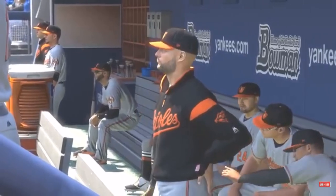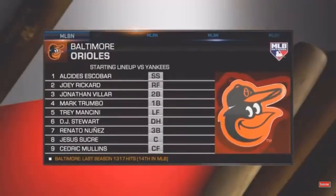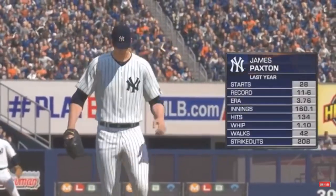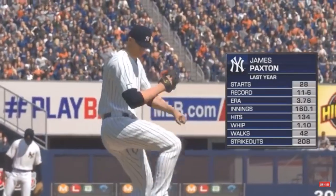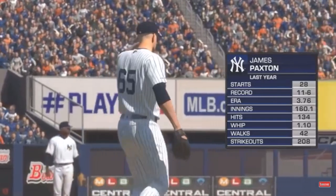And now the starting lineup for the visiting Baltimore Orioles. Mark, what do you have on this lineup as they go for their first win? This lineup is built on one thing — their best tool is amazing speed up and down the lineup. I don't even think the third base coach gives a steal sign; a lot of these guys have the green light. So be on the lookout for that today. James Paxton gets the call to pitch here on opening day in front of the hometown crowd. What do we need to know, Danny boy?